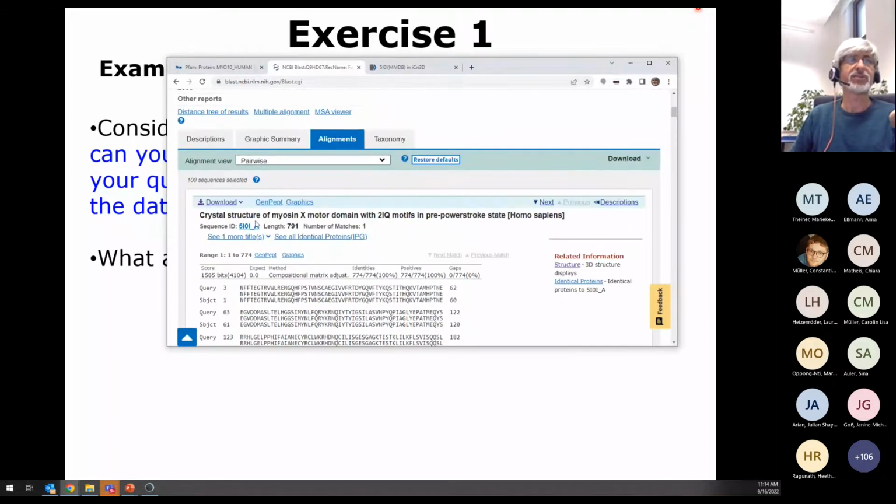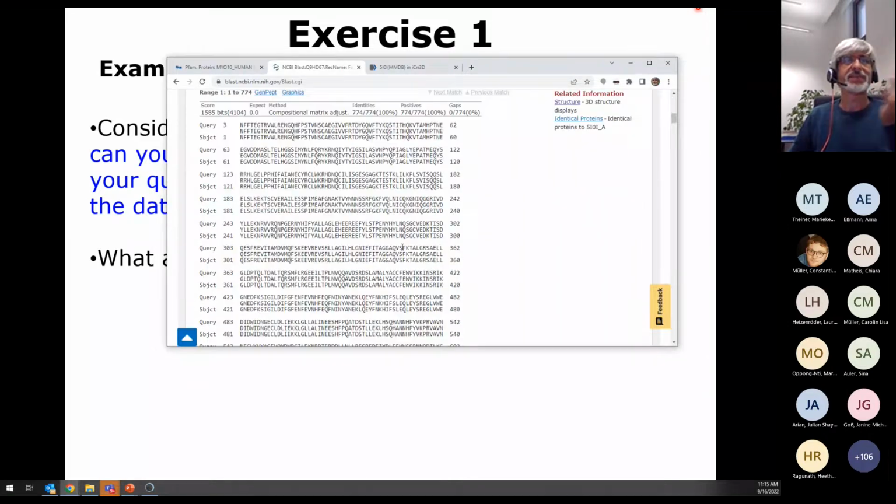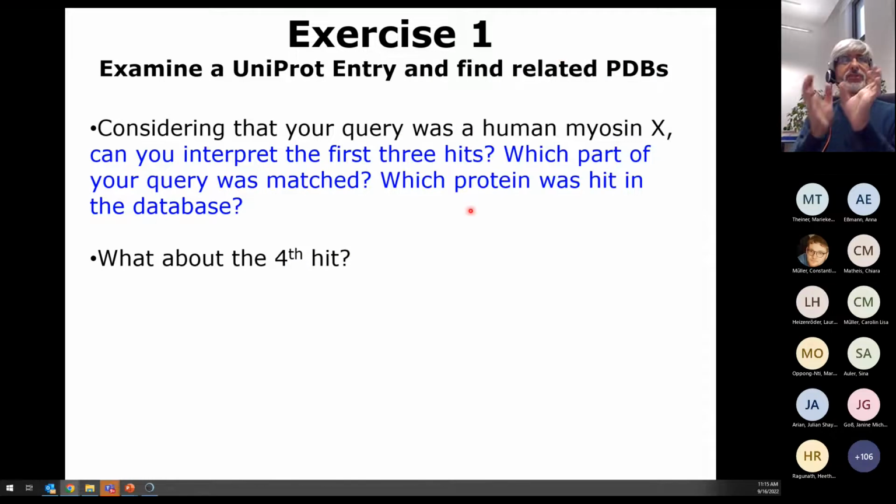Also, there is information up here saying Homo sapiens, for example. If someone can quickly tell me which region is matched in the query. Remember, PDB files may contain the structure of fragments of a protein, and our protein is very large. It has 2,200 amino acids. I could reverse the question: is there a PDB entry that contains the structure of the complete protein? Do you think so?